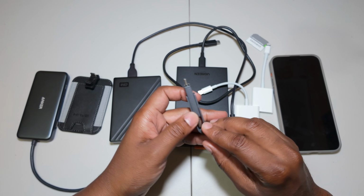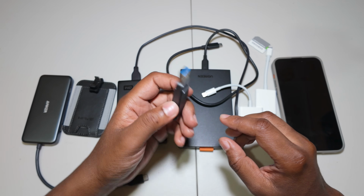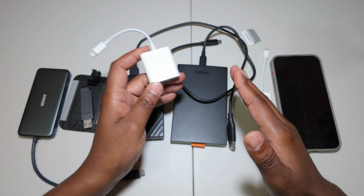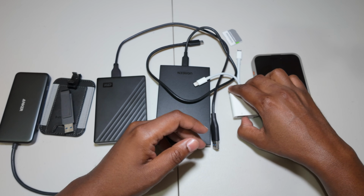This, however, is a special one. I'll soon tell you guys what this really and truly is. This is not a regular flash drive, people. Now, getting back to this, yet again, the process is the same. I'll link the videos down below. I'm moving down the line.